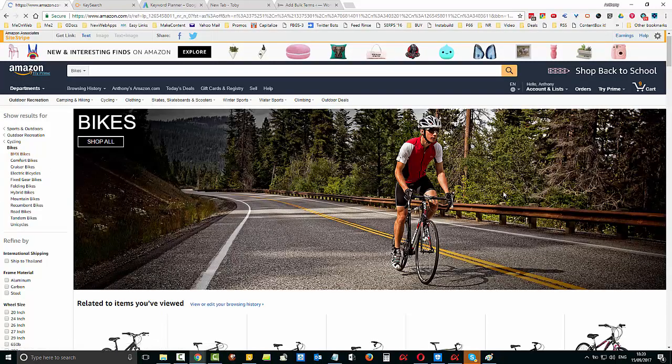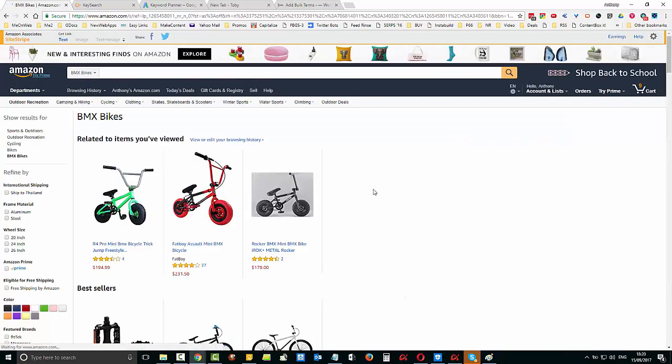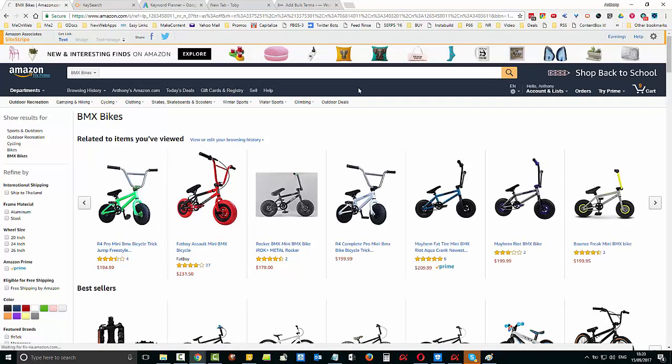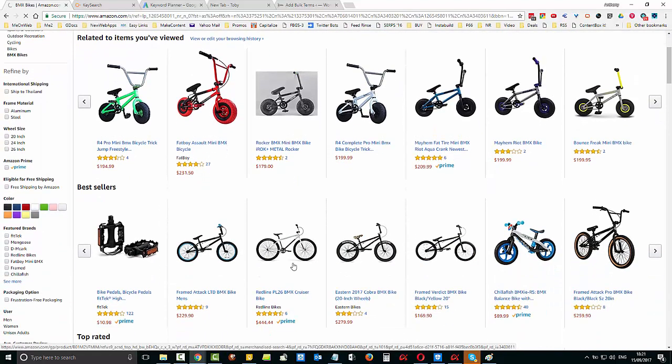Now, if we go over to Amazon, for example, and I click on BMX bikes, it's not going to give me that. And I don't want Amazon subcategories. Okay, I want Google to tell me how to do the subcategories after Amazon has told me all its main categories. Why? Because Google is telling me how to optimize the content. Amazon's telling me what it structures for its basic categories, which we need to be working with as Amazon affiliates anyway. So it just makes sense.